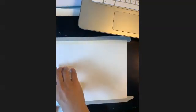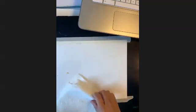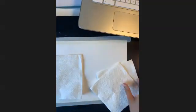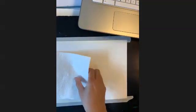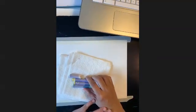So what I have is a watercolor paper. Those who have already joined us, I have watercolor paper. I have napkins because we are going to use a lot of napkins for shading. We are learning how to mix colors and everything. So we have napkins and we have oil pastels, the colors that I'm going to use for my background.